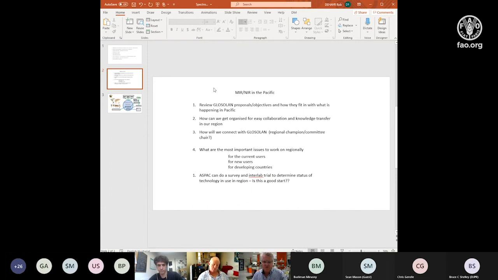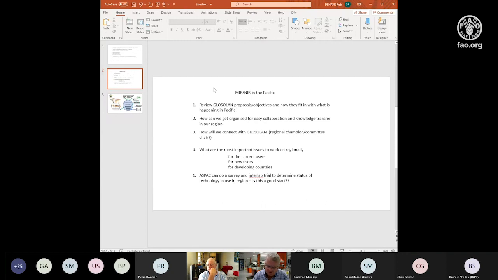We can certainly do surveys and work with our members, and we can also work outside our members as well. And as Bruce sort of said, we're toying with the idea of the inter-laboratory trials. And maybe it can't be part of the routine proficiency trials that go on. Maybe we need to look at doing something outside that framework that encompasses some of the questions that Roger posed, with the type of samples that we use and the data that goes with them. And so that's something for us to ponder, and I think we should work on.